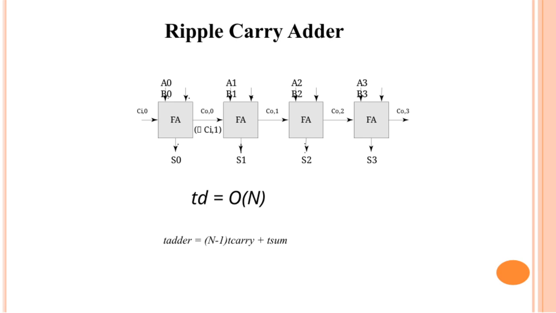Each full adder, shown here as FA blocks, takes the incoming carry and the input bits to produce a sum bit and a carry output that moves to the next stage. The carry out of one full adder becomes the carry in of the next, clearly indicated by the connections labeled CO and CI. Overall, the ripple carry adder is simple and easy to implement, but its linear delay means it's not always the best choice for high-speed operations. Understanding this delay and the sequential carry propagation is crucial when considering trade-offs in adder design.